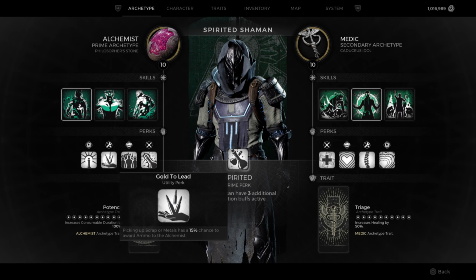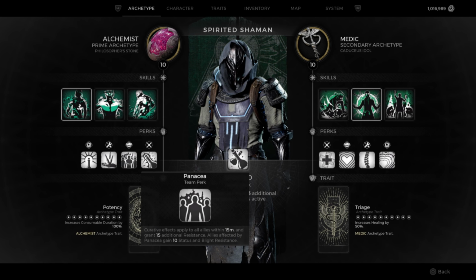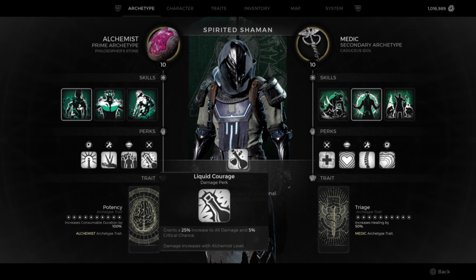All right, Gold to Lead: picking up scraps of metal has a 15% chance to drop ammo. Panacea: curative effects applied to allies within 15 meters grant 15% resistances, and 10 status and blight resistance. All right, Liquid Courage grants a 25% increase in all damage and 5% critical chance.